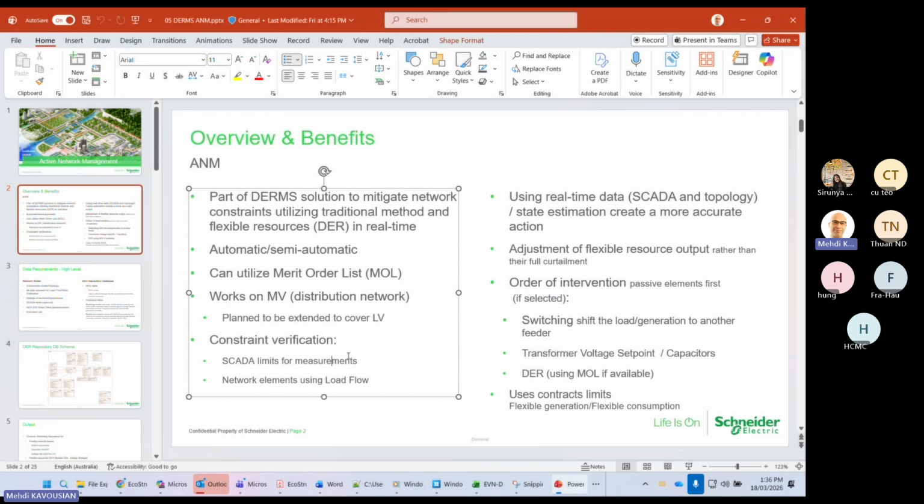Load flow, when you run it in the background, shows results for every single point of the network, whether it's a section, a lateral, or the main feeder. When we use SCADA, it still uses the topology, so it knows where the flow starts and goes through. It uses topology and state estimation, so it knows the current and power flow.